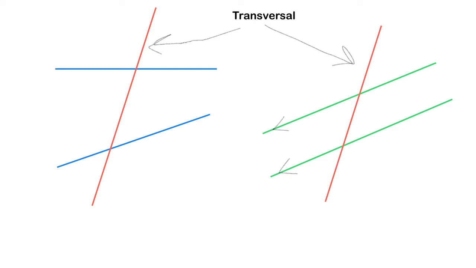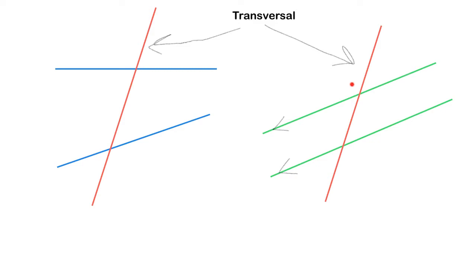Next, I want to point out that we have several different angles that get formed in this situation. In both of these, because I have the transversal intersecting two lines, there's 8 angles that get formed. So count with me. Here's 1, here's 2, here's 3, 4, 5, 6, 7, and 8. There's no order to what I just did there. I was just trying to point out all 8 of the angles that are formed.